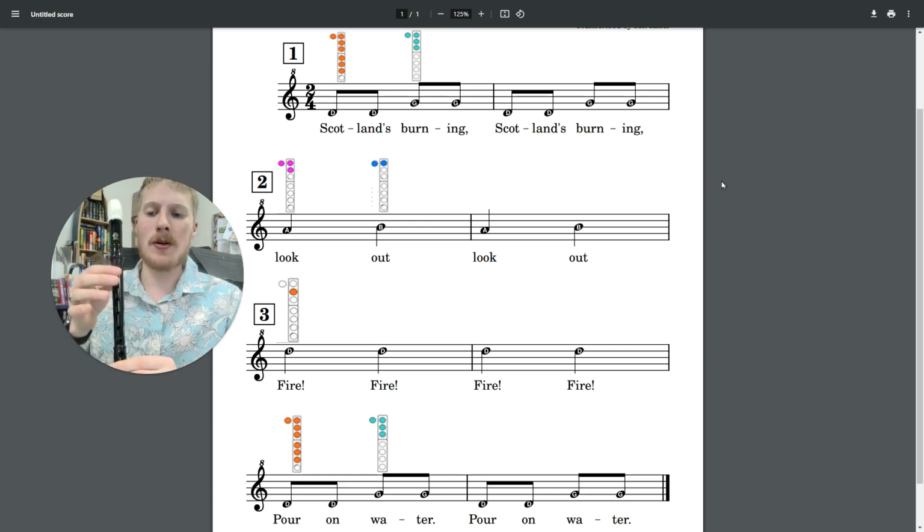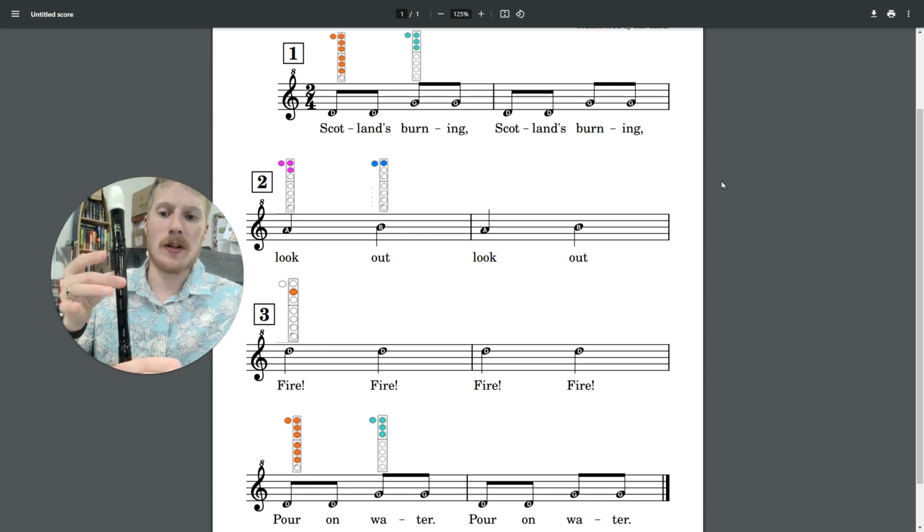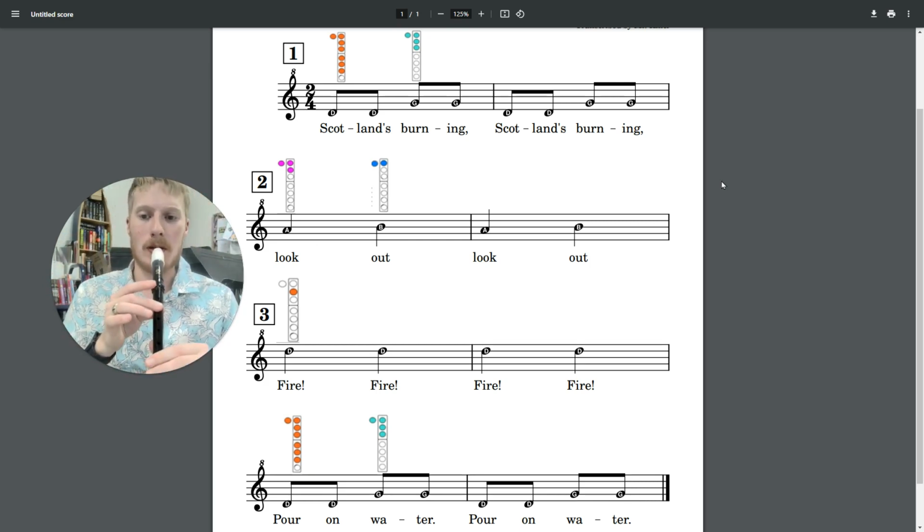Third line, this is something new. You're only going to use your second finger, no thumb. What? That's weird. It's going to be a high note. D. Try that with me. Play D four times. Ready? And go.